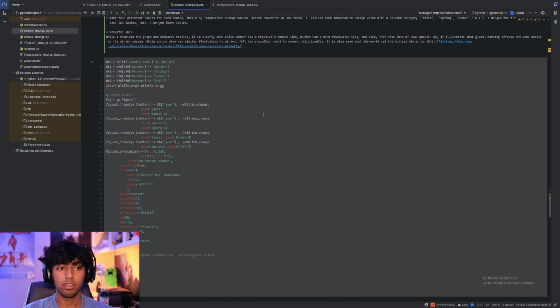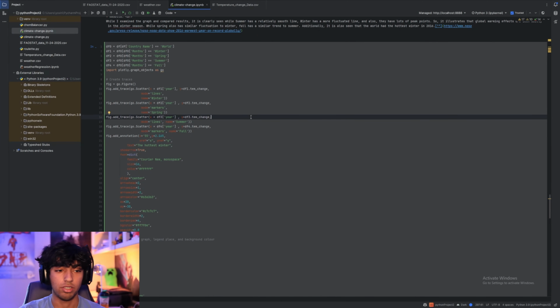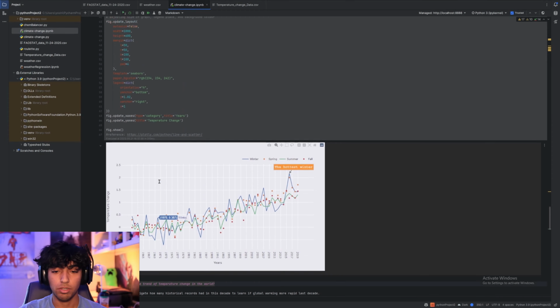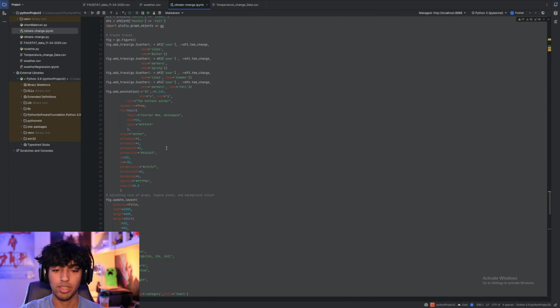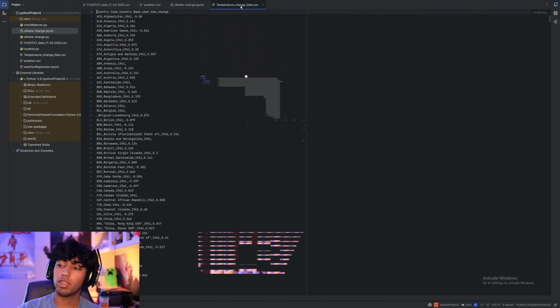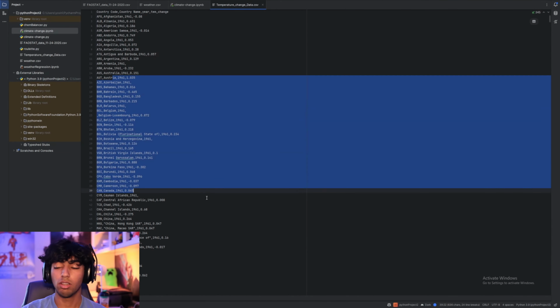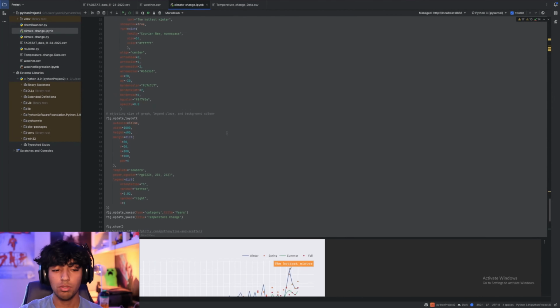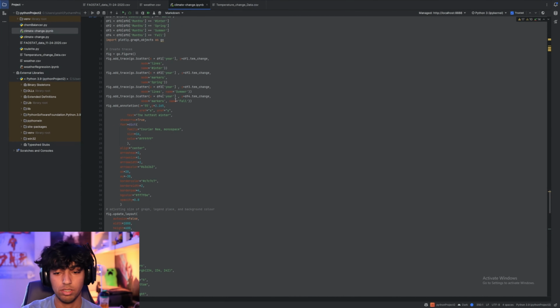So, step 1: data collection and preparation. Collecting accurate and reliable temperature data is vital for calculating the moving average. Climate scientists typically use data from multiple sources, including ground-based weather stations, satellite measurements, and oceanic observations. Our dataset today comes from the same dataset that we used for those local temperatures and relative temperature changes between countries.